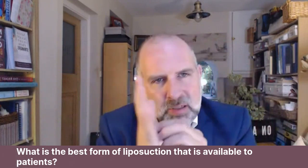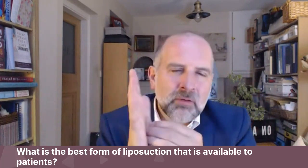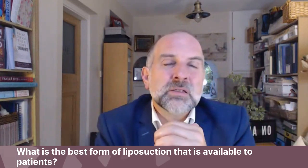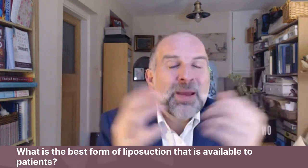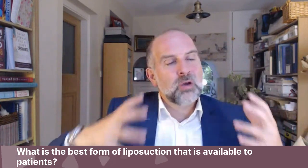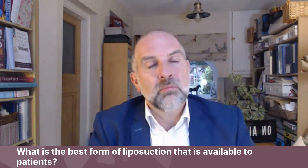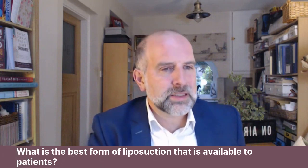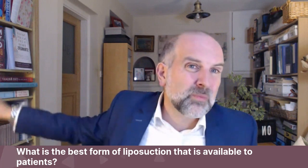Are you going to use a scar around the areola straight down, or around the areola straight down and in the fold? What's the best sort of scarring to give someone who's having a breast lift? There's no best. They've all got pros and cons. Go with a surgeon who is comfortable doing the technique that they do and who you feel can give you the result that you want. That's the advice. And you know what I always say?